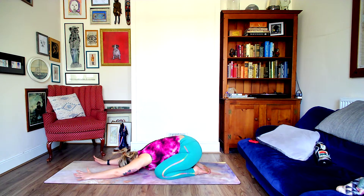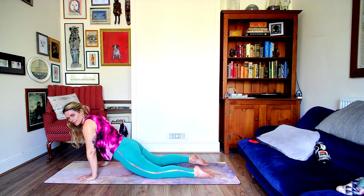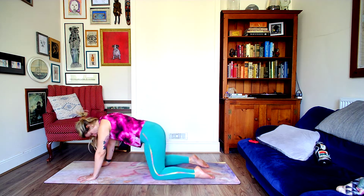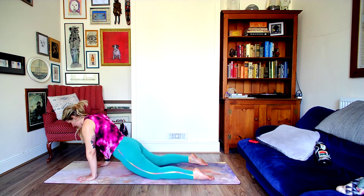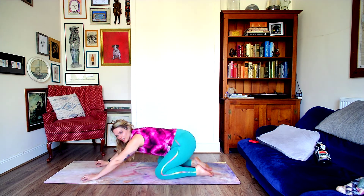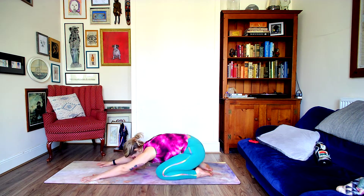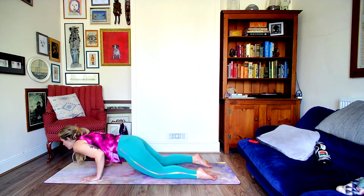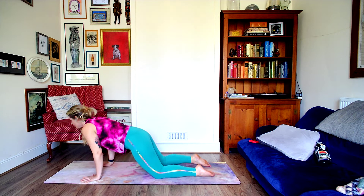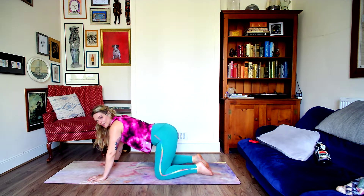When you're ready, start to shift from child's pose up towards a kneeling plank — shifting all the way forward, hips down, shoulders in front of the wrists slightly, then slide yourself back. We'll do that a few times. As you're moving, if it feels good you can start to add a chaturanga or maybe just a tricep push-up — coming down and pressing back up, getting some engagement through those upper body muscles.